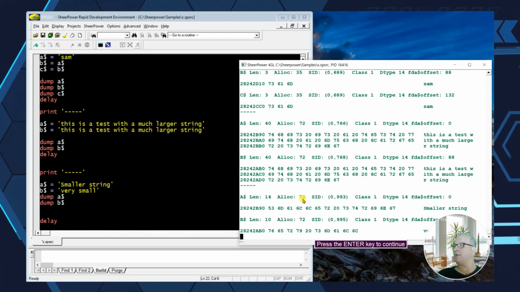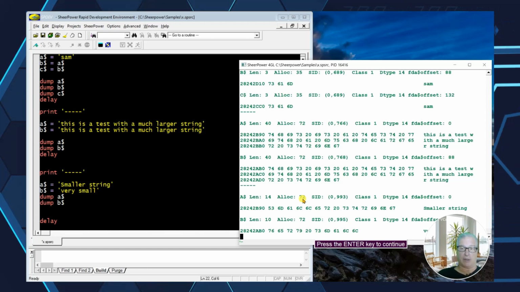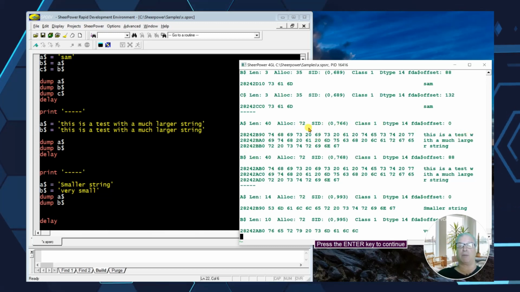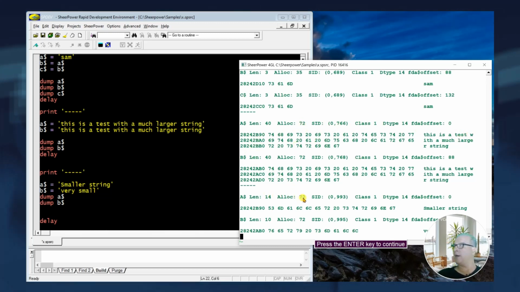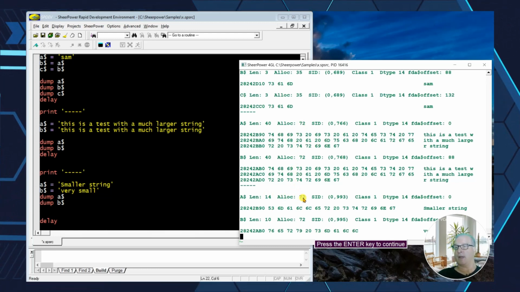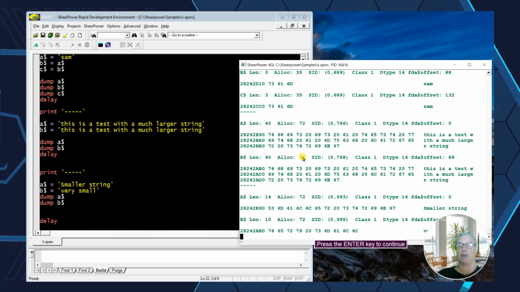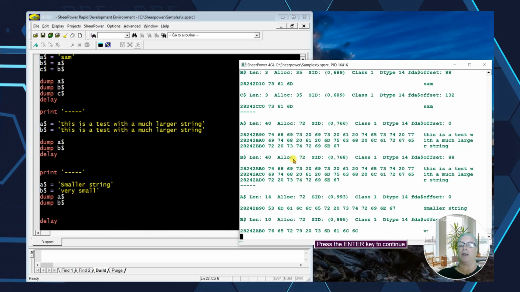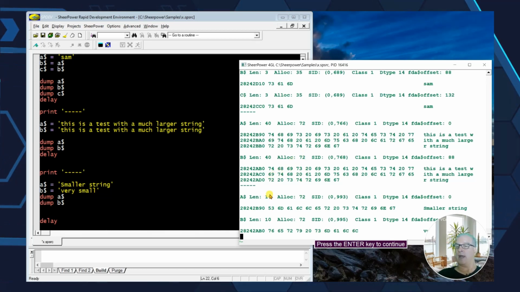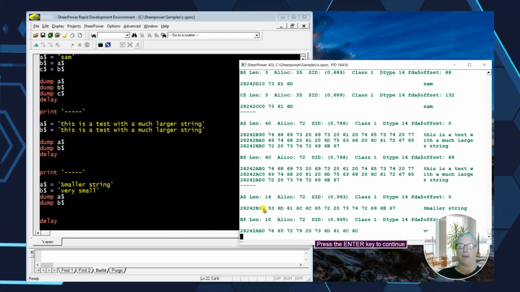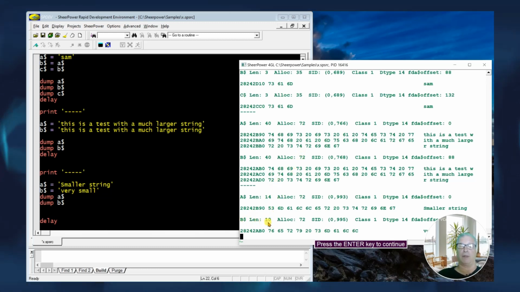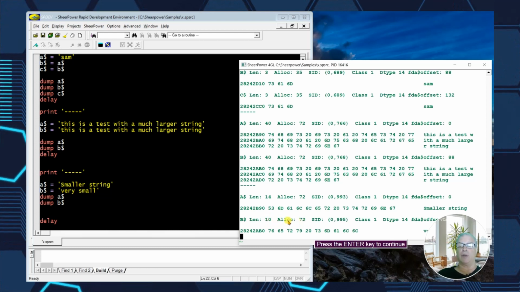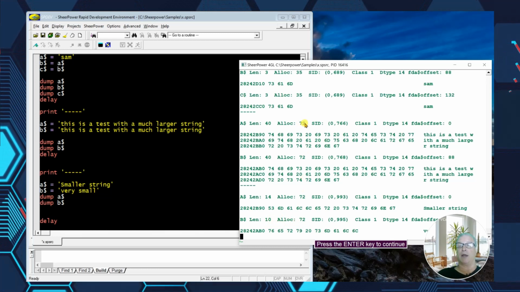It's still at 72 because we used the address space, the memory, where $A before had this as a test. We used that very same chunk of memory to now put in smaller string. We didn't make a new string. Since we didn't make a new string, we didn't have to deallocate the old string, and we didn't have to allocate a new string. So we avoided an allocation of a new string and the deallocation of the old string. And the same with $B. It's only 10 characters long, same thing. It was able to stuff these 10 characters into this allocation of 72 that we had done way up here.